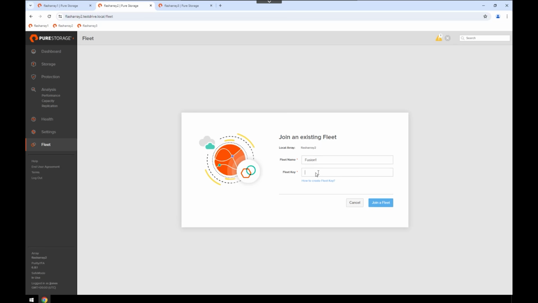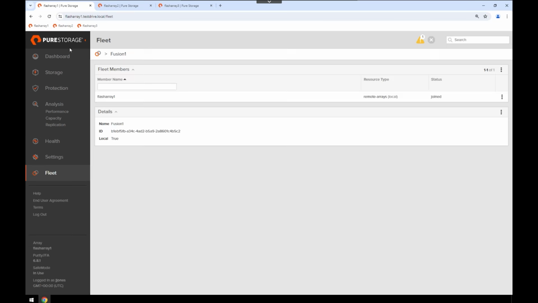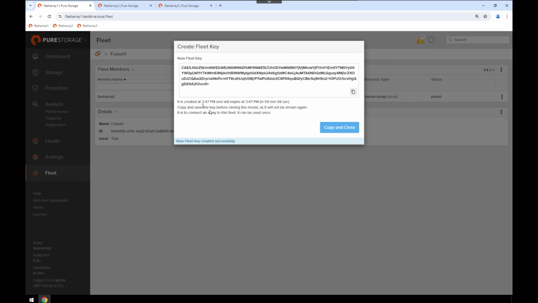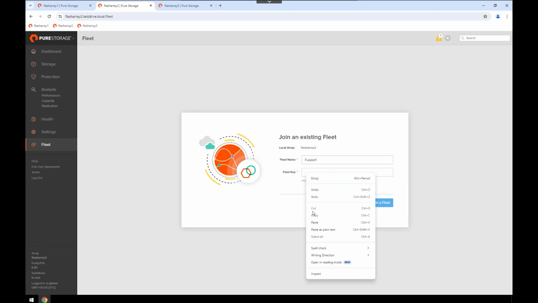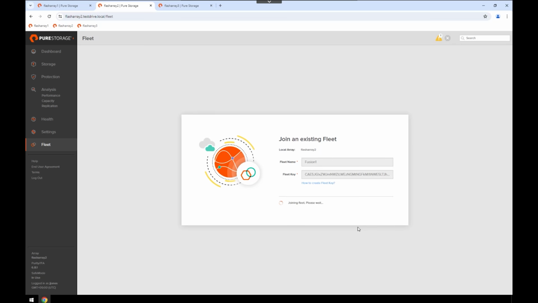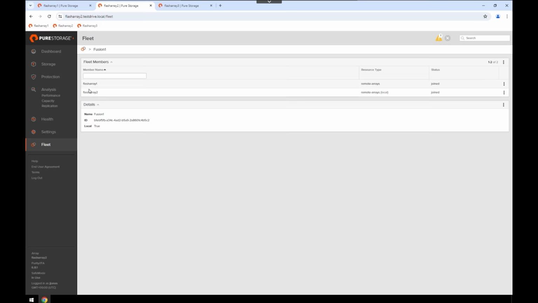Just go ahead and punch in that name, Fusion 1. And then we're going to need to do this. This is a one-time operation, but I basically get a fleet key, right, to authorize that attachment. So authorization. And we just go ahead and go back to really any array that's in the fleet, in this case, Fleet 1. We'll get that fleet key, a long string there, copy it, and paste it right into that field. Make sure it gets pasted in there. I simply said join a fleet. And after this operation is done, we'll have now a fleet of 2 arrays, FlashArray 1, FlashArray 2 in this example. See it right there. It actually shows you the local array I'm on.